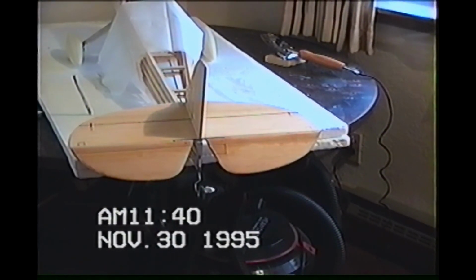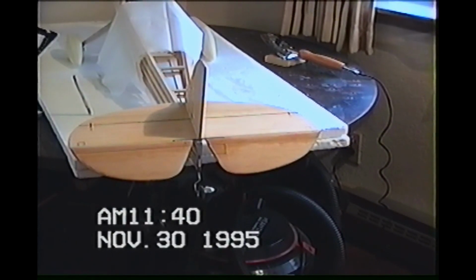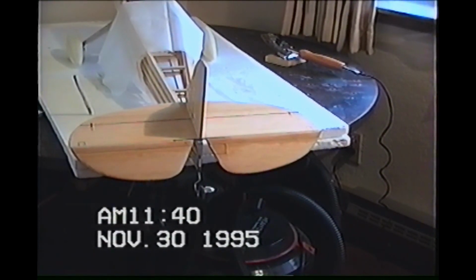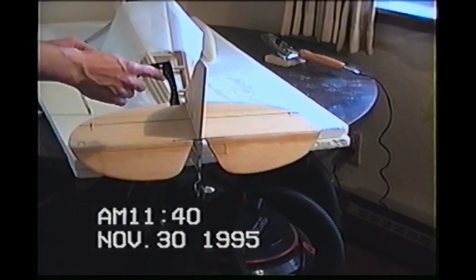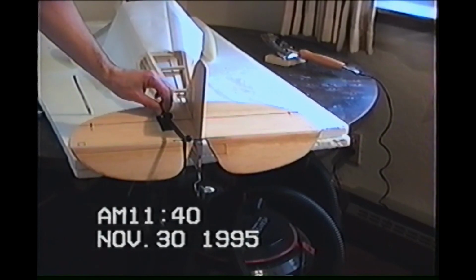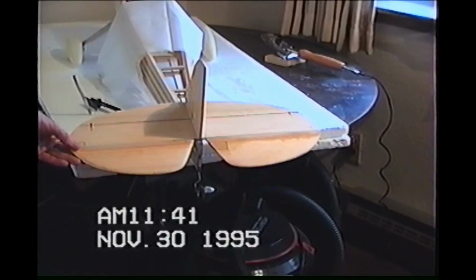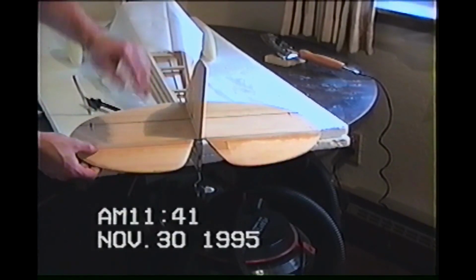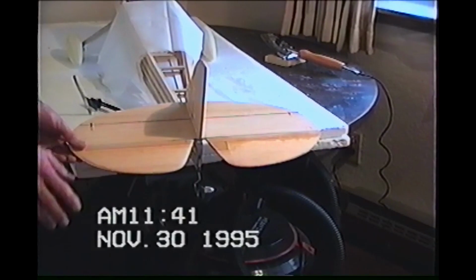Got this neat little unit here, another specialty tool, or you can just make one out of scrap wood and measure it all out. This here is just something else a modeler's got to have. You put it on here and it's at an arc, and it just tells you the degree of travel. You want to try and put the upper layer on at just a little over your maximum of your travel.